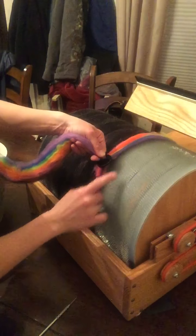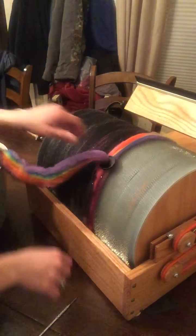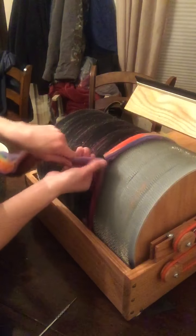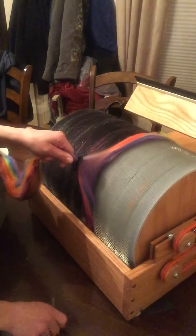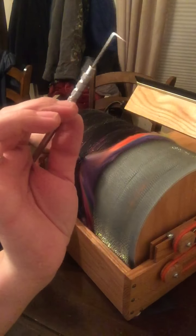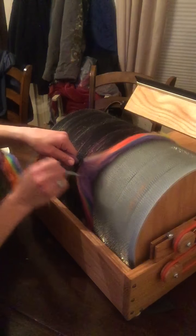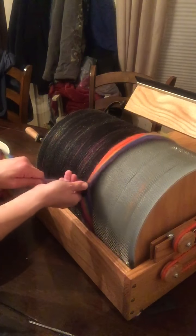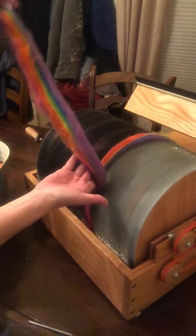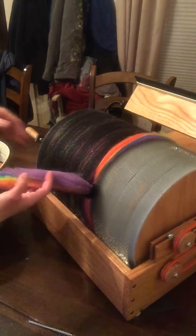Let's see, we're dizzing it off of this carder. We've already got all this off and a whole bucket full. The whole thing that you want to do is you want to pull your wool up off the drum carder. I've got this little tool to help get the little stray fibers up and off. You want to draft it out and then push your diz down so you make this continuous strand of roving.